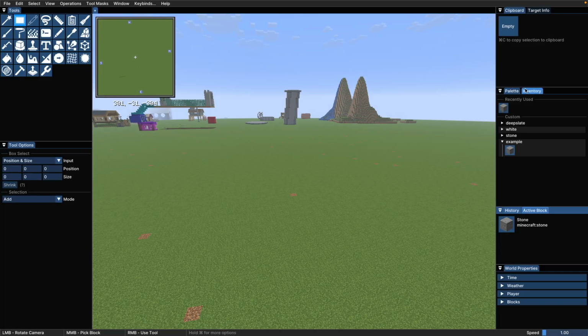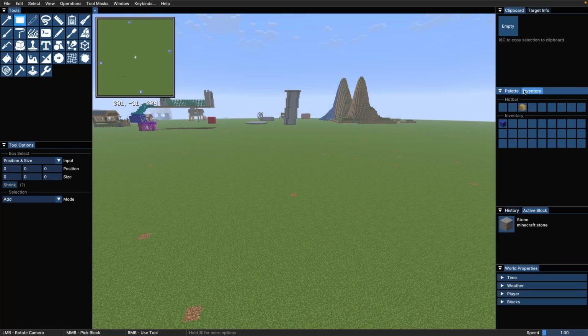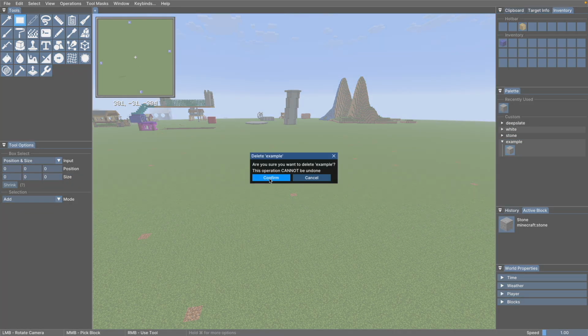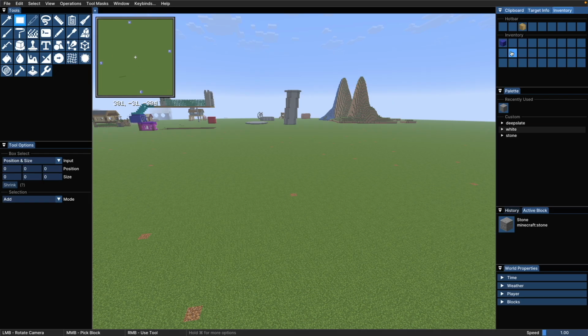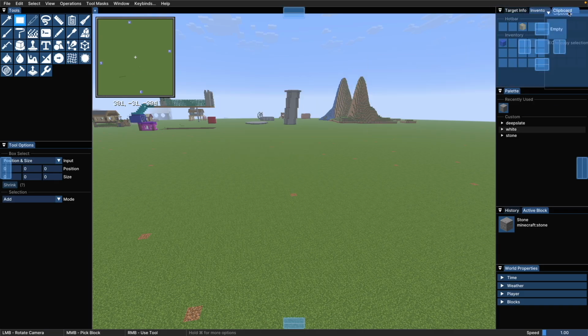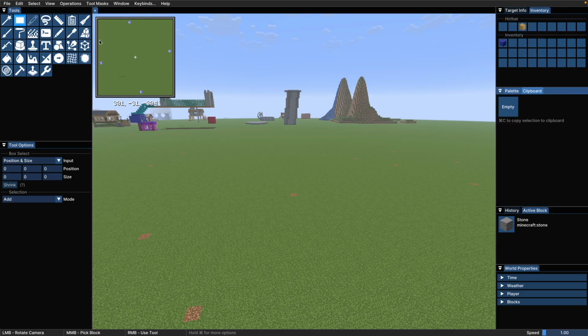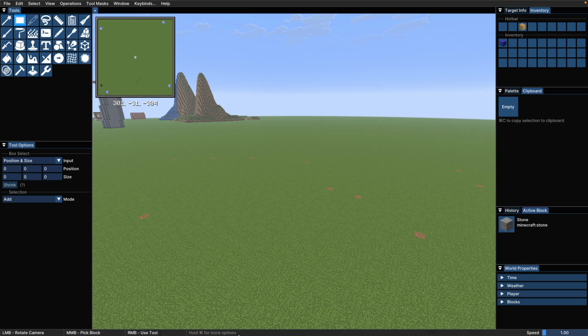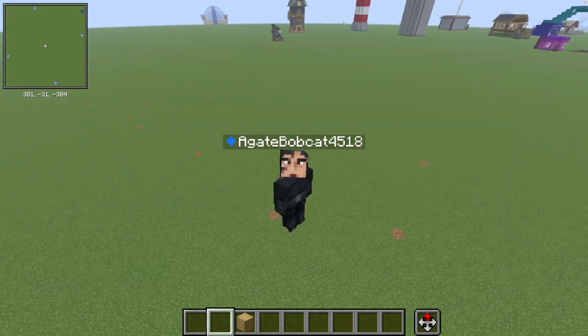Then you also will notice you have palettes and inventory. We'll get to those later, but I will say this for now. You probably want to drag your inventory up to this top thing so that you can see your palette and your inventory in the same place. You'll understand why later. And on that note, you can drag most of these around to wherever you want, whether it's on the screen or in one of these menus, thus allowing you to customize the GUI however you think most convenient. Or most inconvenient if you're really weird.